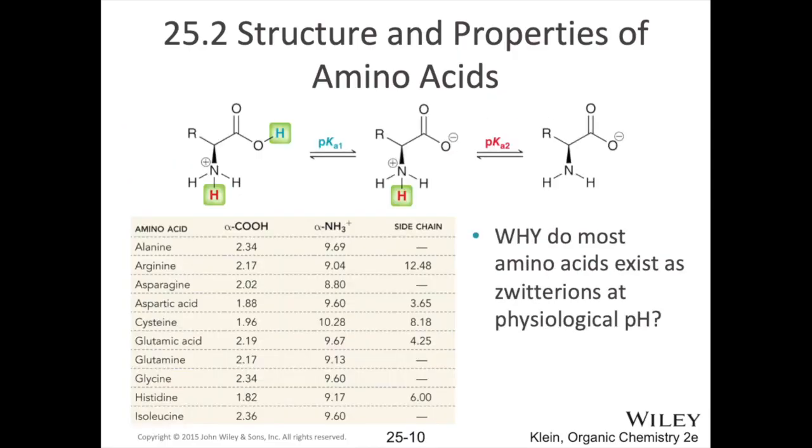So here's a list of a few common amino acids, and you can see the pKa's for the carboxylic acid groups and the ammonium groups that you'd find on these amino acids. Things get a little bit interesting when you have either an acidic or a basic side chain. So you can see here where you've got a non-polar or a hydrogen bonding side chain. We don't have one listed, but you have to also consider the pKa of those side chains.